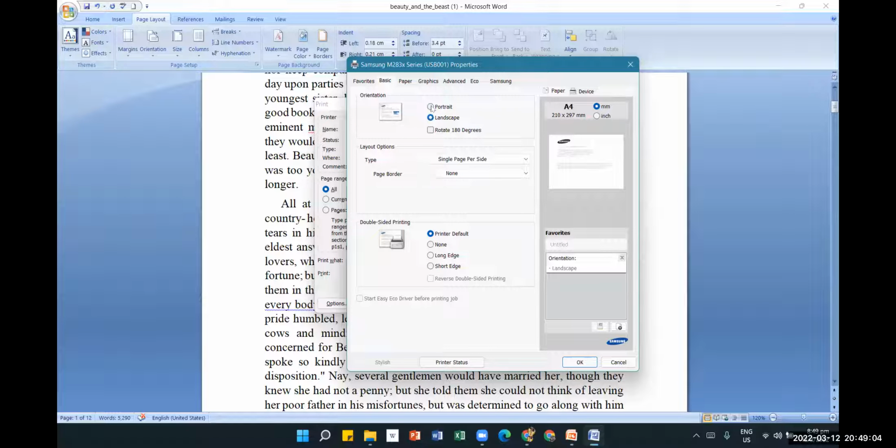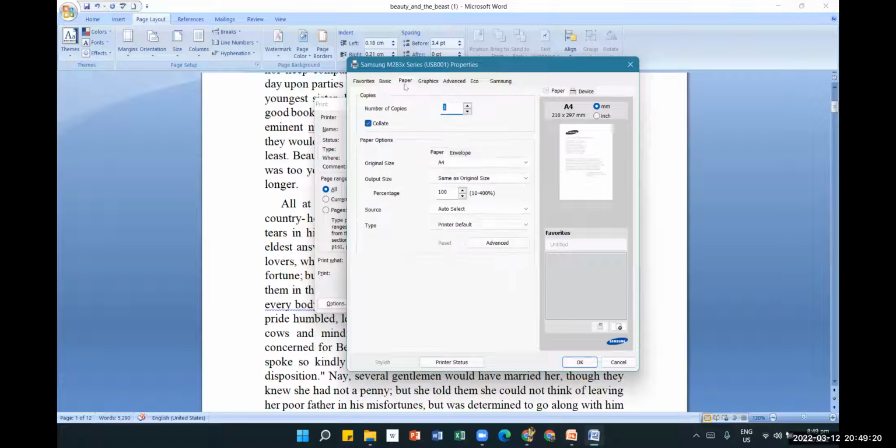So we learned about portrait or landscape in the page setup. Accordingly, based on your orientation of the page, what you have set in the document, you select the paper selection here. Then here in the paper tab, you can select what is the paper size you wanted to choose. So I will set the document here in A4. Remember just now I changed the size to A4, so I will also have the paper here as A4. So it will be automatically selecting the A4 paper in the printer.